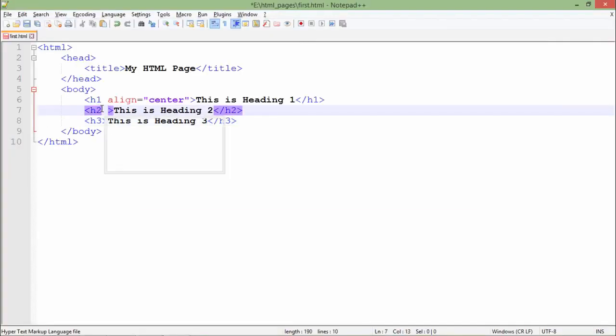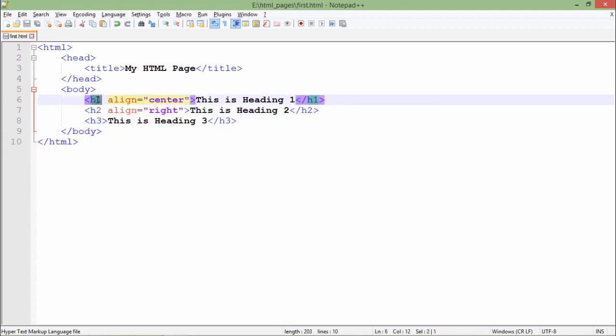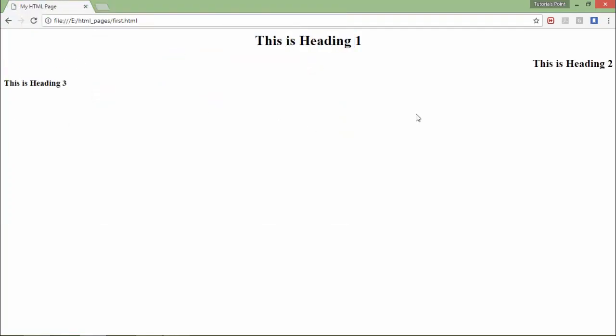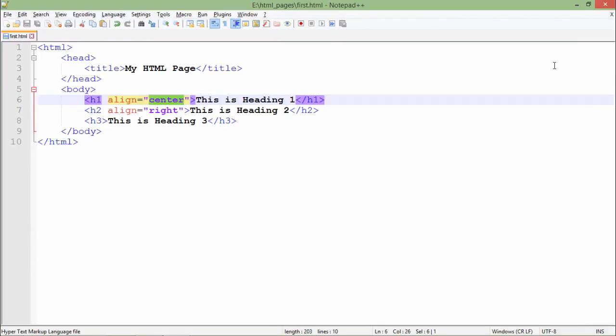Similarly, if I use the same align attribute with another tag, that is h2, and here I will say right. So this is the element, attribute and the value. When I refresh it, you can see this heading now has alignment right. And since we have the default value, every element has some attributes and every attribute has a default value.